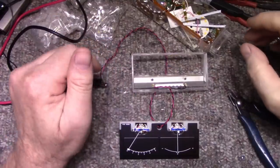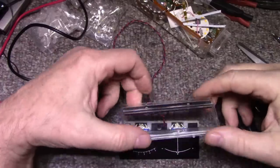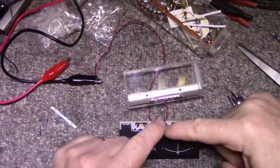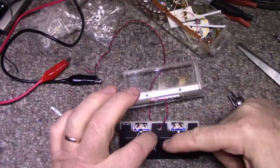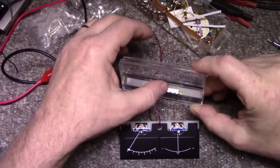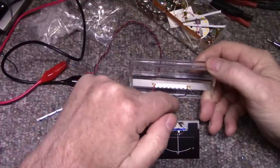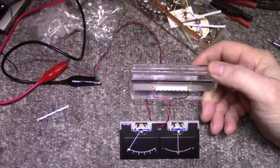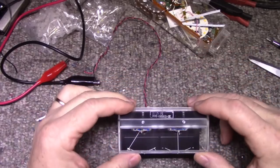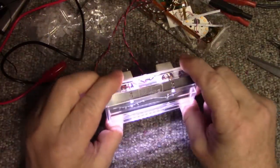One of the most difficult things to do on a restoration is the LED lighting — it's hard to get it just right. These meters had a single incandescent bulb poking through a little hole to light the whole meter, but it was very dim and mostly illuminated the center. I decided to go with an LED strip — eight white LEDs in a row tacked in on the aluminum plate just for testing with some hot glue. The white LEDs provide a great amount of light, way more than we need, so we can turn it down.